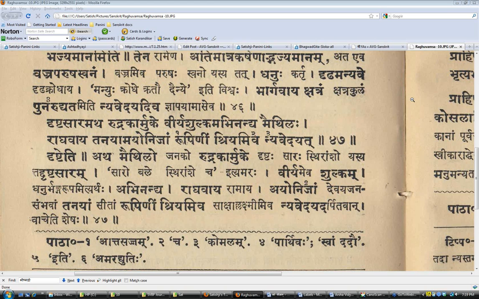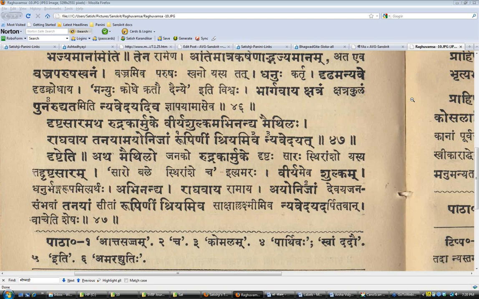When you say connecting, you're talking about the word Iva then. The Iva is where you do the Upama and Upameya, so the Upama and Upameya are only with Rupinim Shriyam Iva. That's the only extent of the Upama. Rupinim Shriyam Iva. We cannot take Shulkam and connect it from inside the compound. So that will not work.